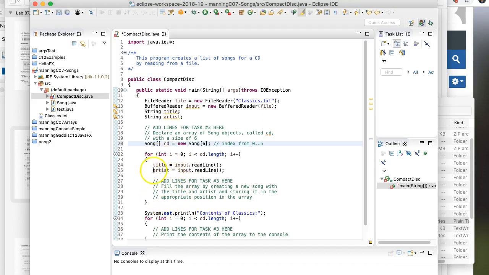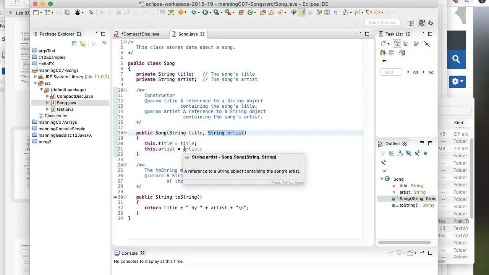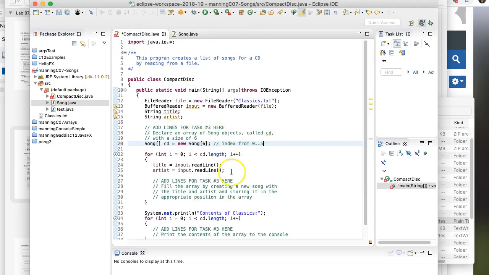To know what to do with this, I have a variable with the title and artist. We have to go over to our song object, and we see that the constructor needs two parameters. It needs a string of a title and a string of an artist. If I call the constructor with two strings, it will assign them into the right places. Well, that's made it easy for me. I go back to compactdist.java.